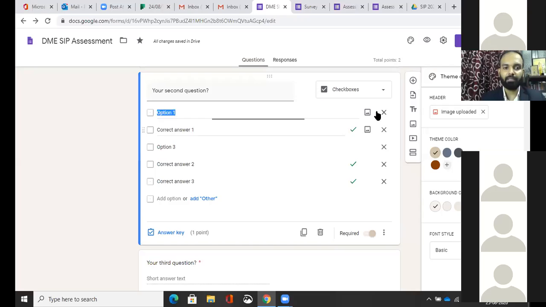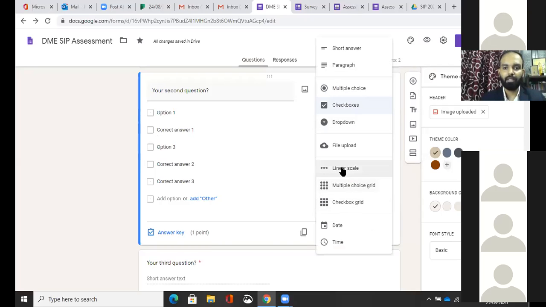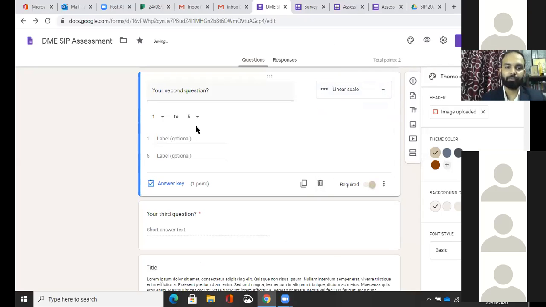And in the third kind of question, of course, we can have a linear scale also. Now from 1 to 5, how much are you satisfied with the current medical system in Delhi?